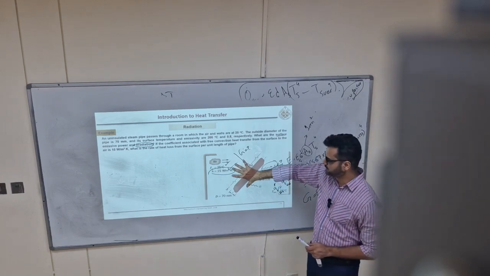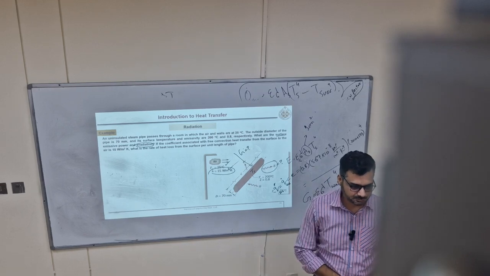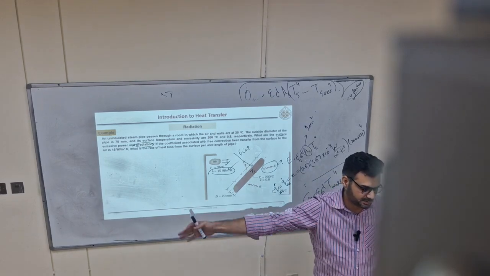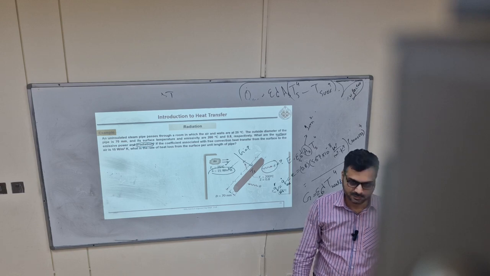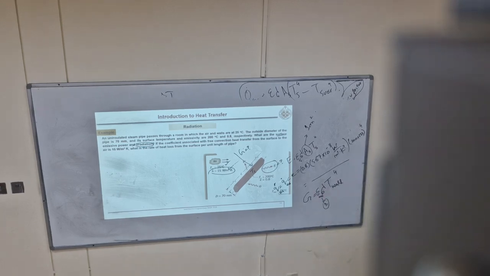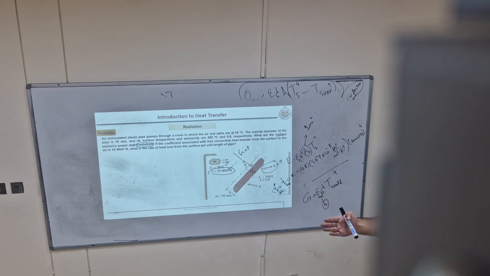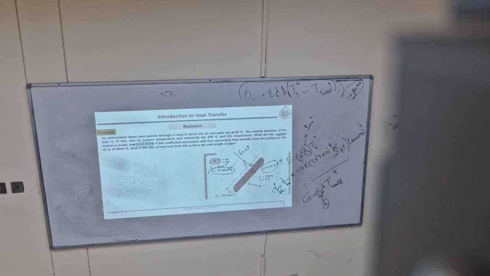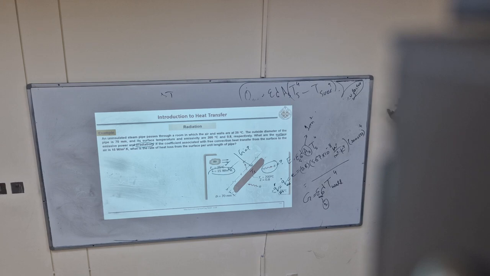Okay, just compare this room with this room. Here we do not have just walls in the surroundings. So for example, you want to find out radiation heat exchange between this surface and the surrounding. Now the surrounding consists of walls made up of different materials. This is, I think, wooden. This is different, but it is the paint which is emitting, because there is a surface of paint, so it will be the emittance of this paint. This is a different surface. This is different.